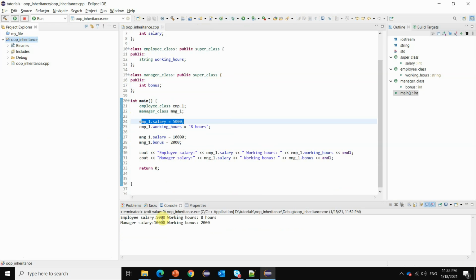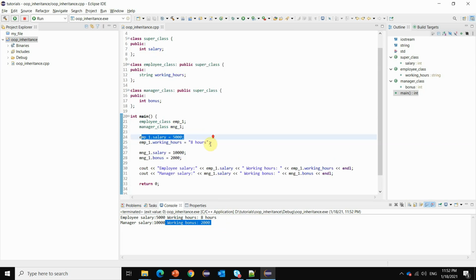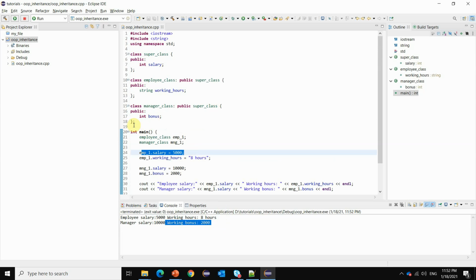The point is that salary is a common attribute between these two classes, but working hours and bonus are different. So here is a simple example of using inheritance.